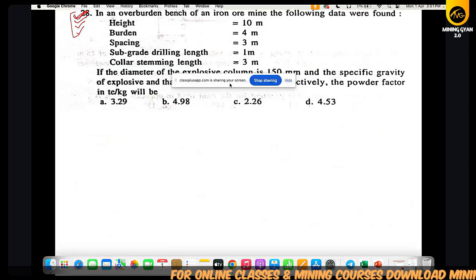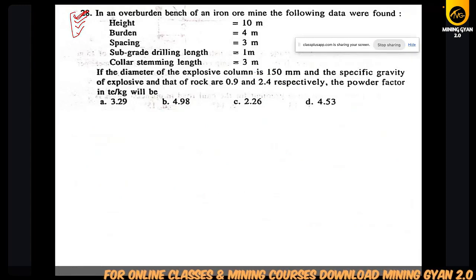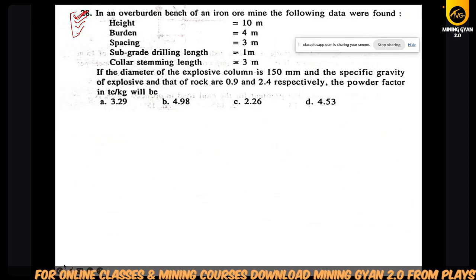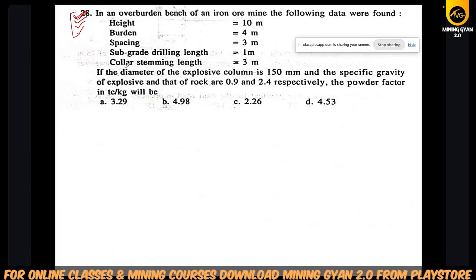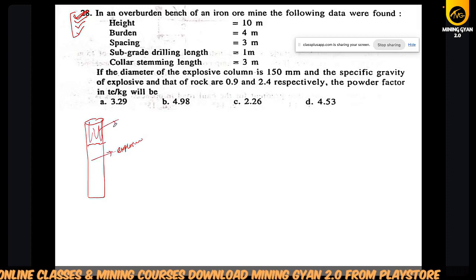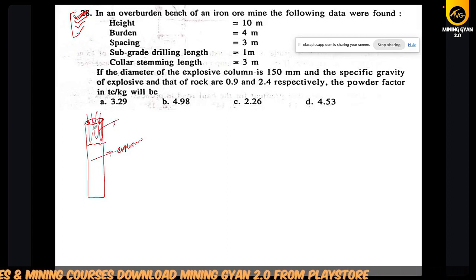Question number 28. In this question, he has provided the height, burden, and spacing. I told you what the height, burden, and spacing are, and now I will show you. This is your drill hole. Whenever you put explosive, if this is your explosive, then above it will be your stemming. You will put some overburden or some material to close this hole so your explosive will not blow out. It is stemming.